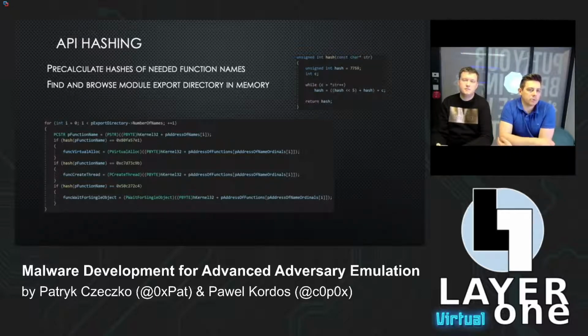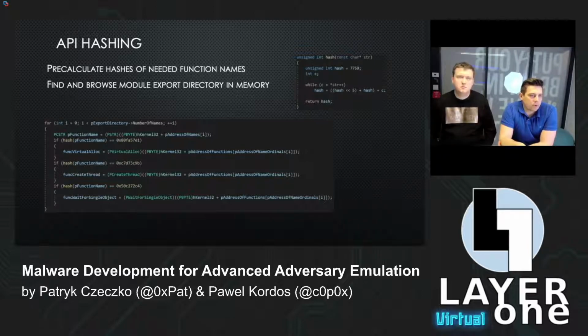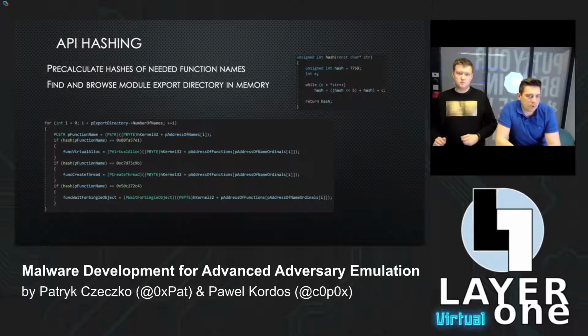because when we were looking for functions by names, we had to embed those names as strings in the executable. So still this could have been found by an analyst in the executable. We could, for example, encrypt or encode those function names, but another thing we can do is calculate hashes of those function names.